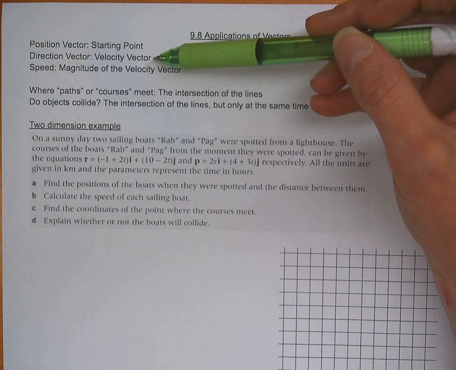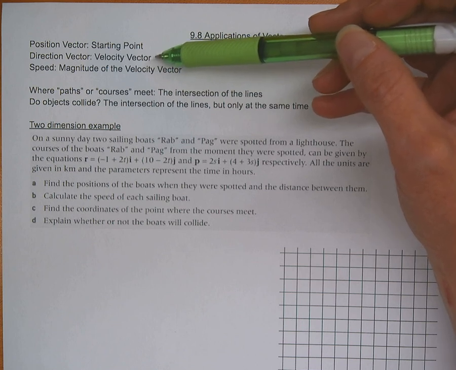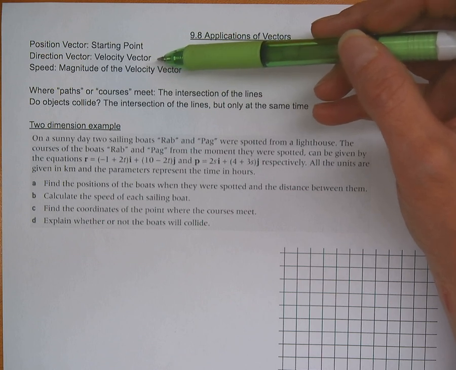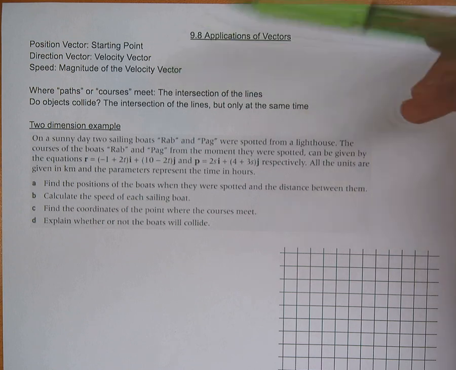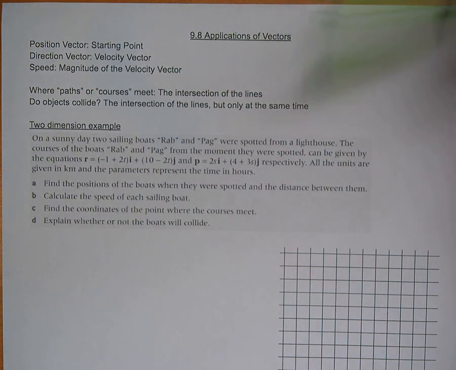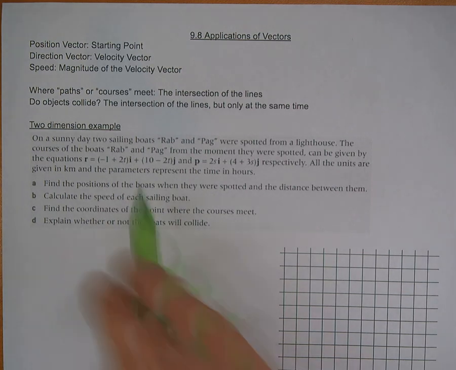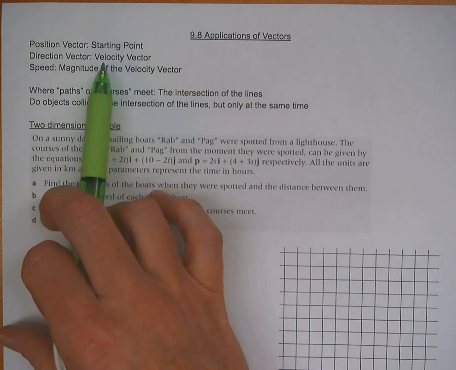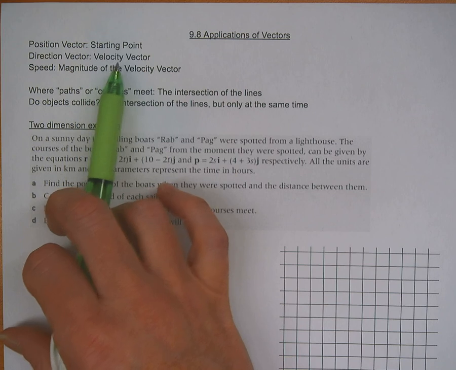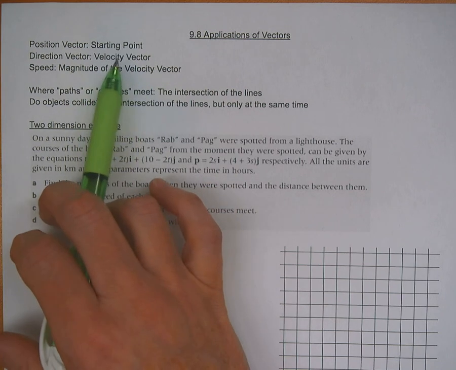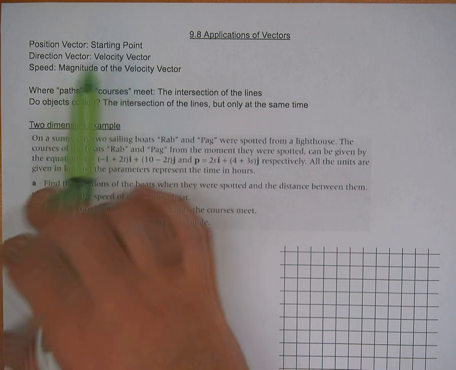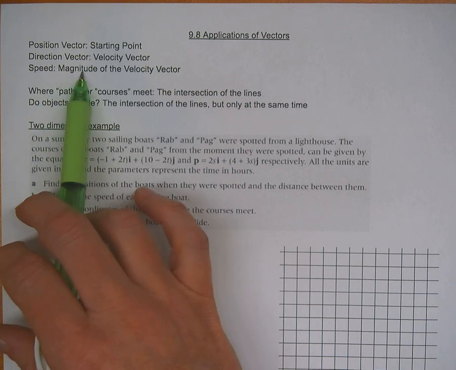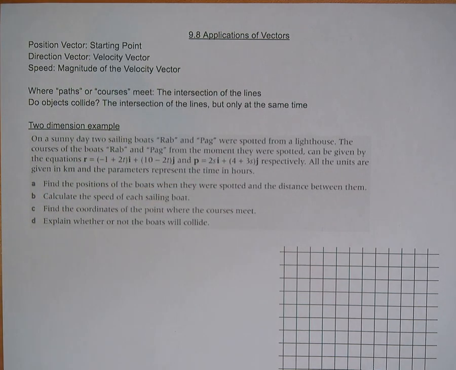When you're working with velocity vectors, you do not want to simplify them from how they're given to you. So for example, if you get a velocity vector that's (6, 8), you do not want to simplify that to (3, 4), because you'd be changing the velocity. So that's a difference from what we worked with before. Normally, we could simplify a direction vector from something like (6, 8) to (3, 4). But when we're doing application, we're not going to do that. So that's one note that's a little different than how we've worked with these before. And then if they ever ask you for speed, it's just the magnitude of the velocity vector.